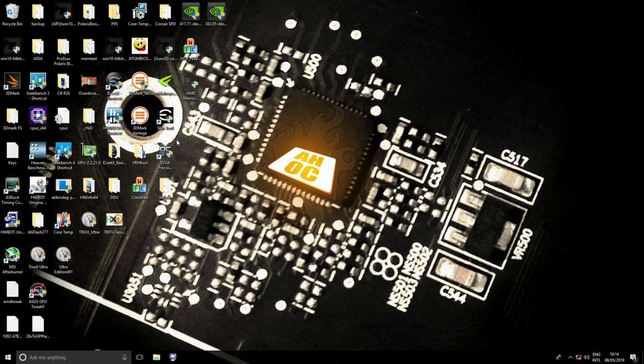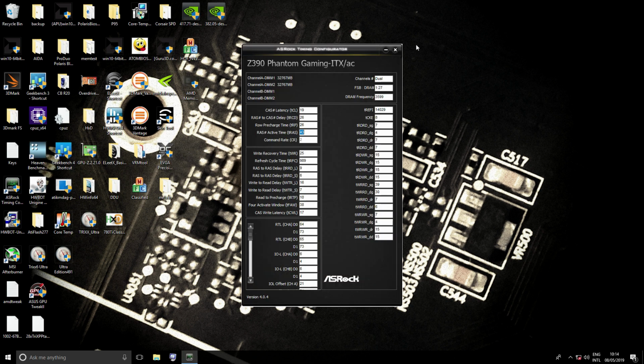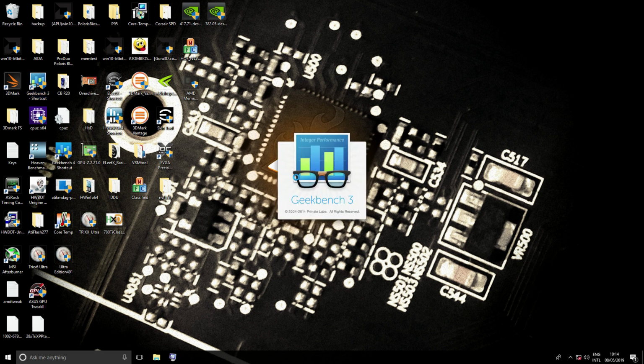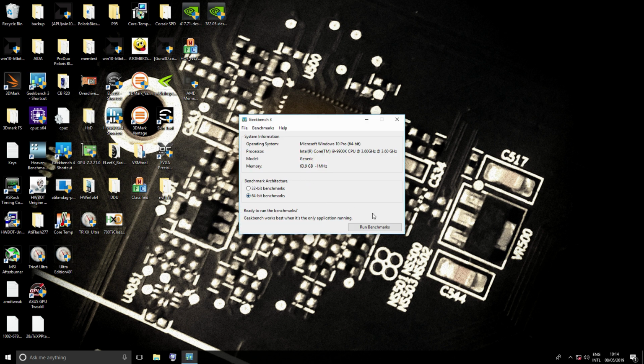This might behave kind of like, say, Samsung E-die, where your tRCD and tRP have a really high wall, but your tCL can actually go really low. So we might be able to run something that looks really silly, like a 3600 CL14-24 or something like that. Maybe a 14-26, right? What are we on right now in terms of timings? Yeah, we're on 19-26. So let's start with Geekbench 3, because IDA is lighter than Geekbench in terms of memory stability. So if we can't pass Geekbench 3, then this is completely a worthless memory overclock, because it'll maybe work for Cinebench. That's about it.